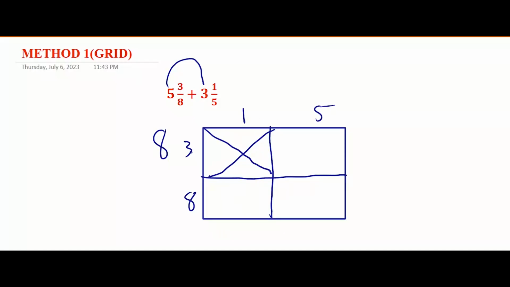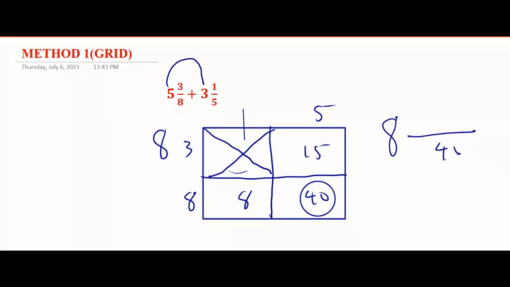So of course we cannot say 3 times 1. That is impossible because we have ruled out this. Then we have 3 by 5, 15. Let's go to the next row. That will be 8 by 1. We have 8. Then 8 by 5, 40. So this will be your denominator. So don't forget that we already have 8 whole. Then the denominator is 40. Then we need to connect these two together by using the given operator, which is addition. That is 8 add 15. Then we have 8 whole. Then 23 out of 40. So this is pretty simple.